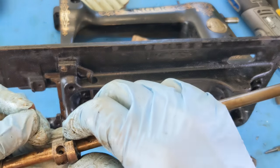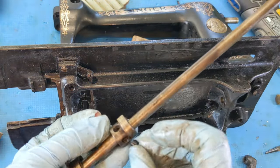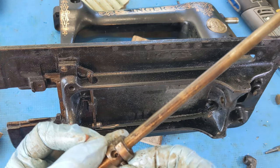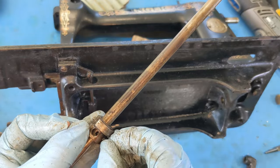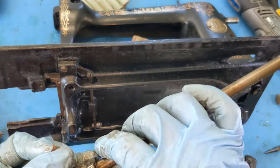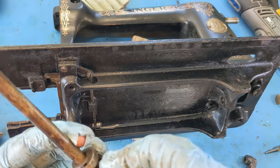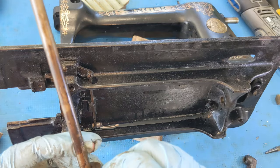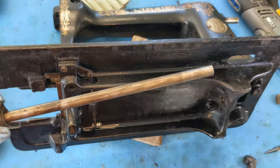oh my gosh, did I lose track of which one was dimpled? I don't know. I may have to do a little bit of trial and error and figure out which one, because that's going to have an impact on where this cog is placed. Well, I guess at this point it's either one or the other. There's two options. But I'm just going to put these little screws in there right now so I don't lose them, because that would be terrible. Put this whole thing in a little bag.